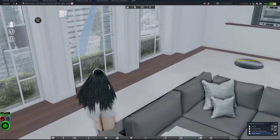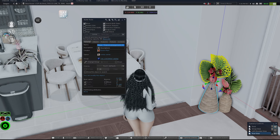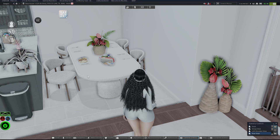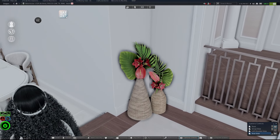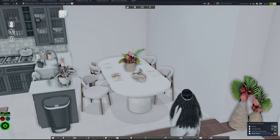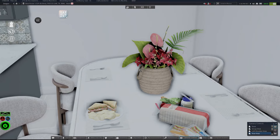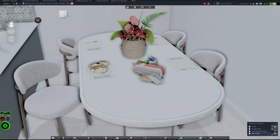Then I had these plants — I think they're by Pydia, not sure if I'm saying that right. I'd actually had these from the weekend prior; I just placed them in my house this weekend. I didn't know where to put them — I already had plants in the bathroom, the living room, and the gaming slash photo room. I ended up putting one as a centerpiece for the kitchen table, and it came with three versions of the plant so I used different ones around the space.